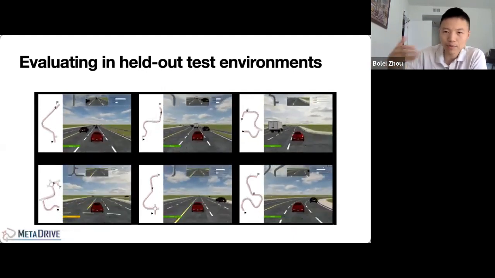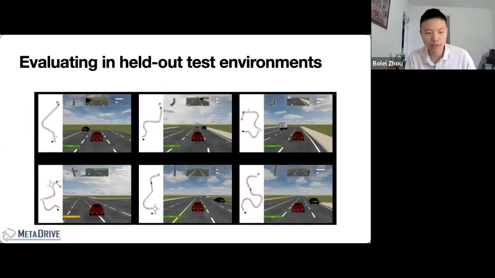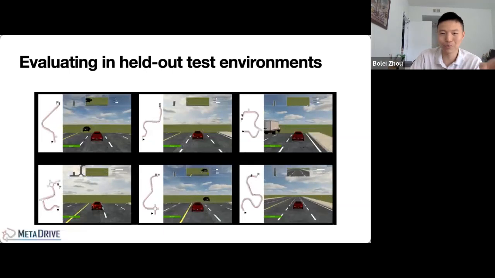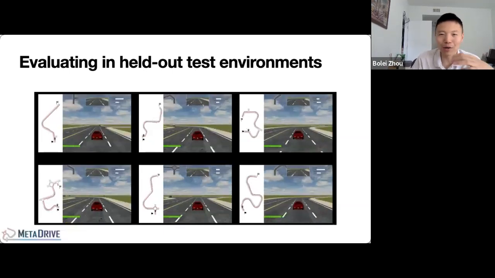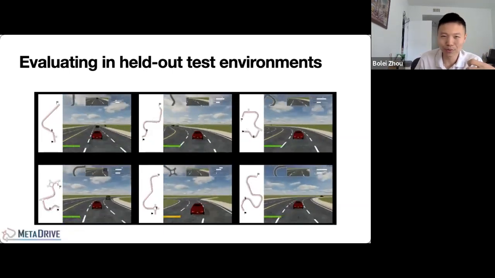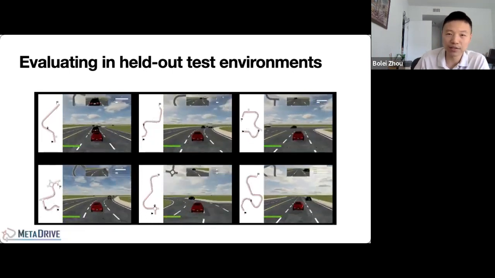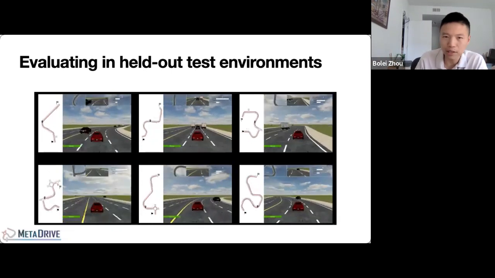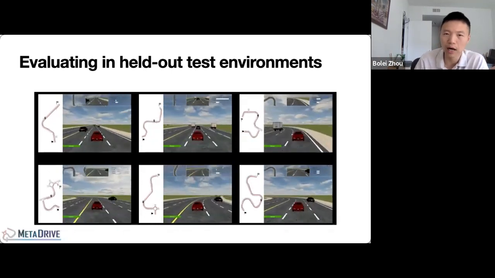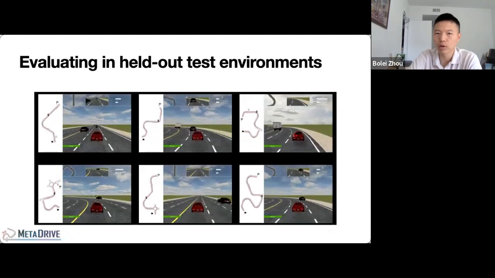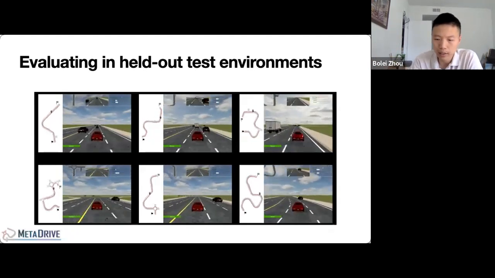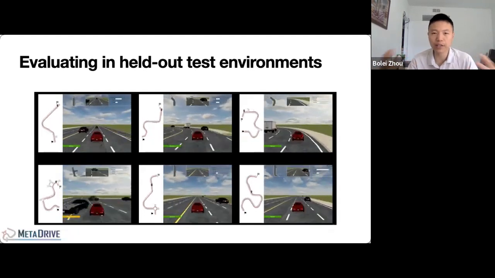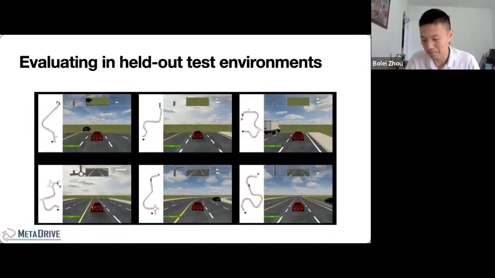From our experience of building the simulator, we found it's very difficult to define the reward function, because it's a reinforcement learning environment. So how can we define a reward function to incentivize the agent? It's still a problem. There could be some space for inverse RL, where we learn the reward function from human data. But still, it's hard to embed all our expectations into a single reward function.